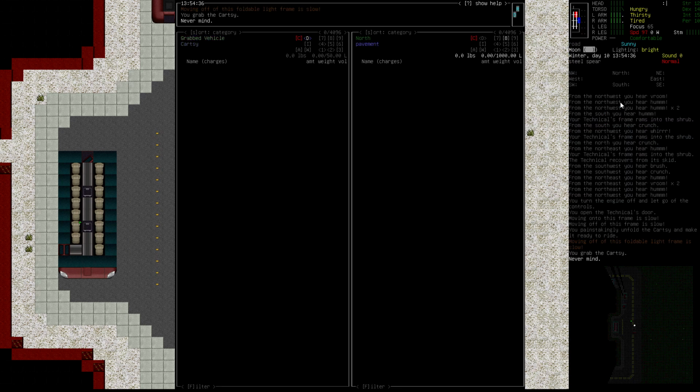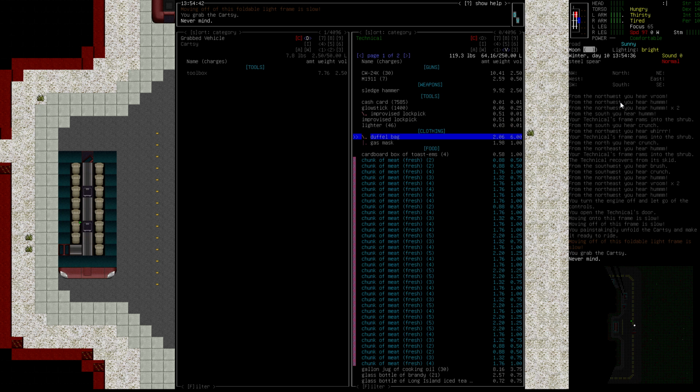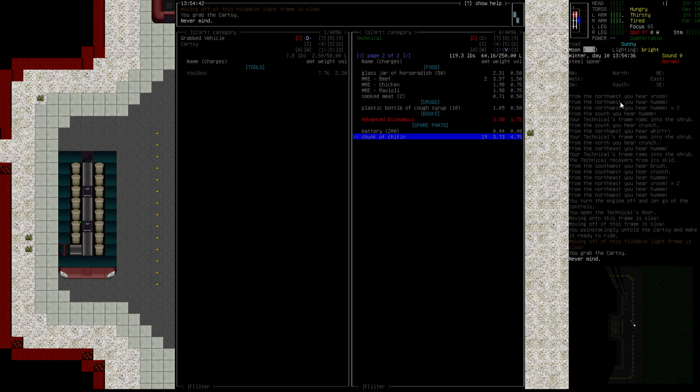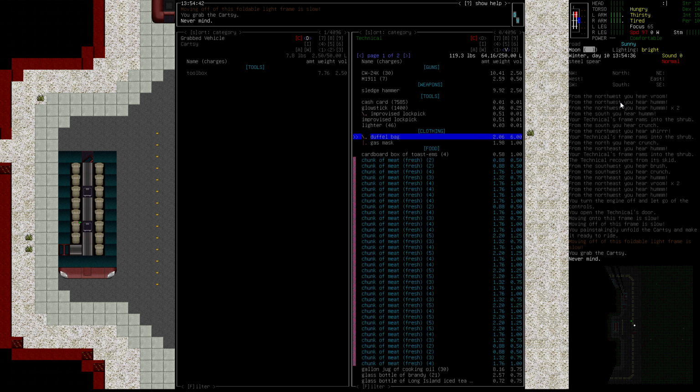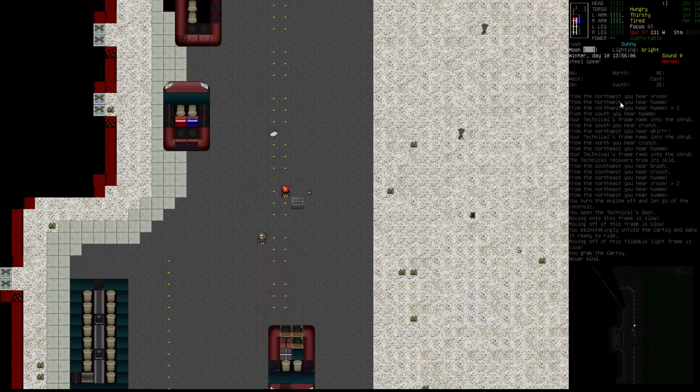Alright, there. Cart. And there. I want the toolbox. I can't remember if it's going to require something else. It's probably going to require something we don't have with us. Maybe the welder. We'll try with the toolbox though. Alright, come up this way.